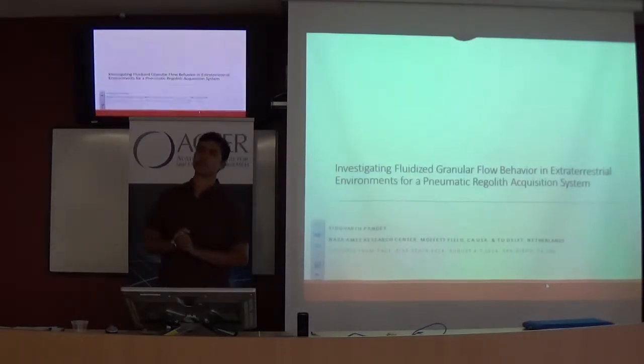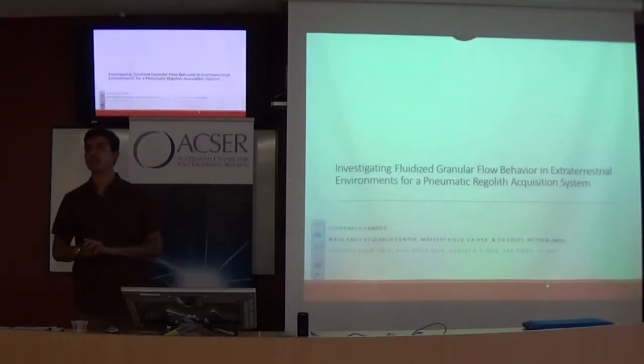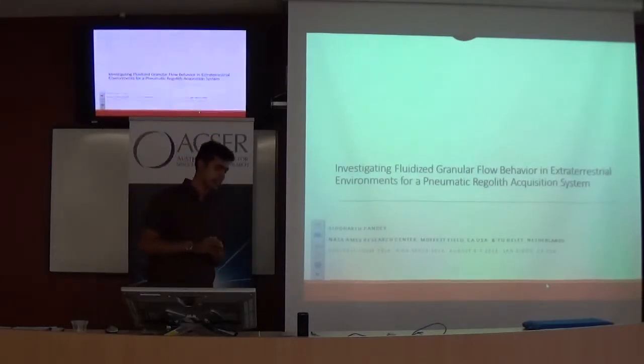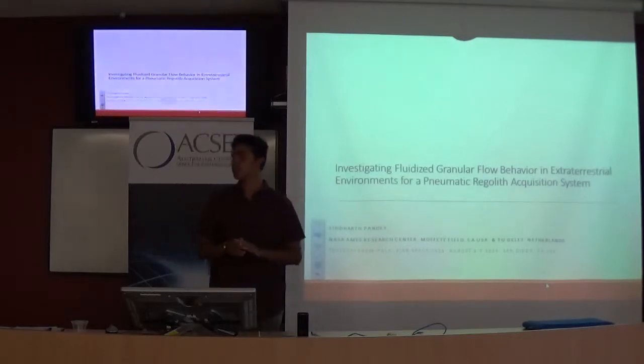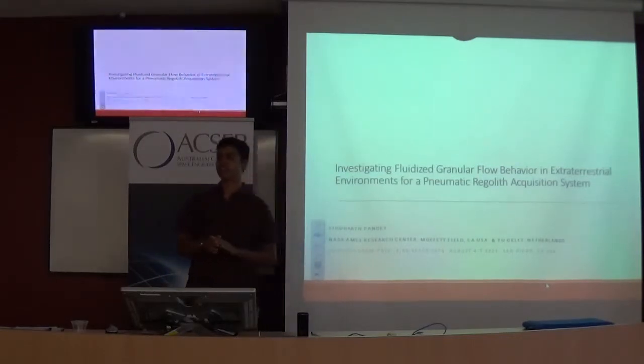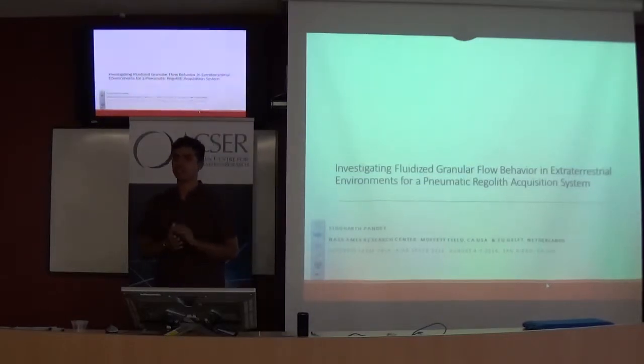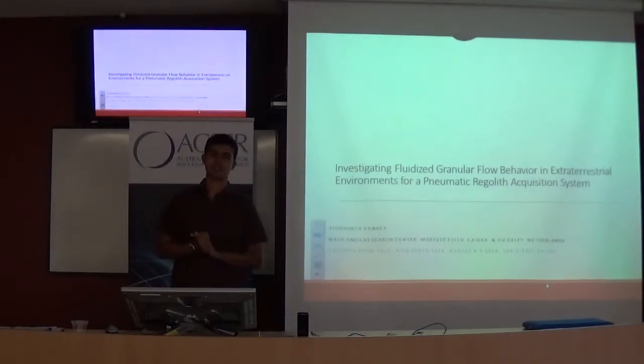So coming to the topic of today, it seems quite a mouthful, but basically what I'm trying to do is understand, if ever we're trying to pick up regolith, which basically is, well, by one definition, between 30 to 40 micrometers diameter particles on the Martian surface, if you're ever trying to pick them up using pneumatic means, which basically means using a puff of gas, how exactly would that happen on Mars, if you were to compare doing that on Earth?